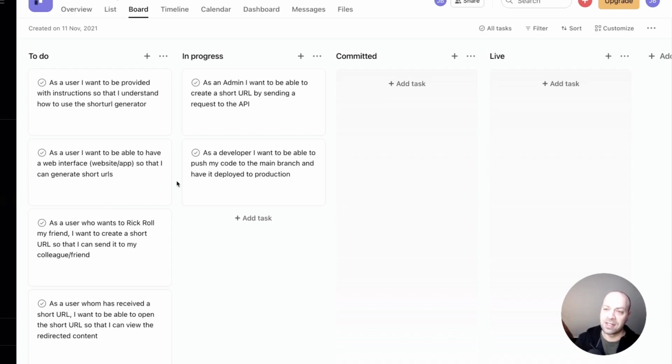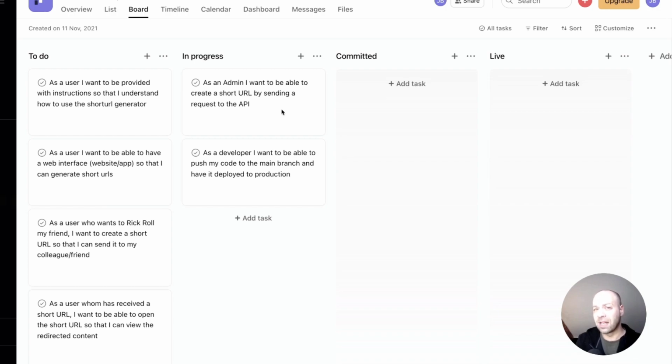I've actually created some more user stories based off of the lesson that we looked at when we set up our Rick and Roll project, and as you can see, we've set a couple of them to be in progress. Up until this point, we set up an endpoint to create one of these short URLs, and the user story refers to the admin user because we haven't put this into practice on a web interface yet, so most users won't be able to use it. But we wanted to create a short URL and be able to send it to the API via Postman, for example, and we've done that now.